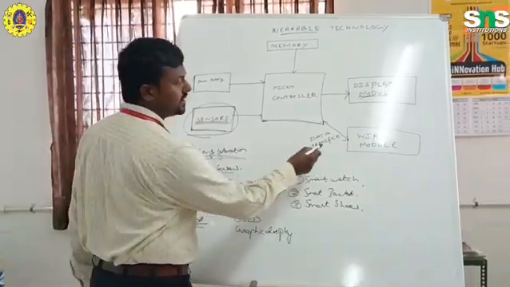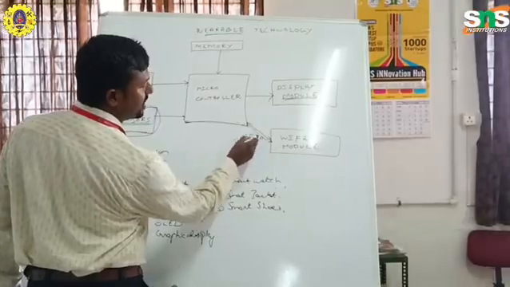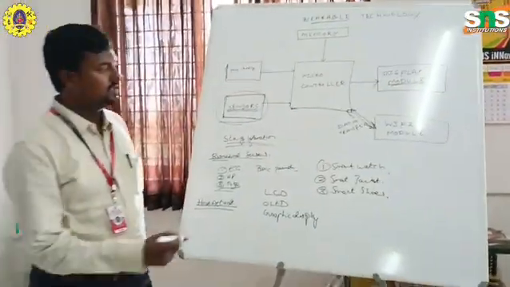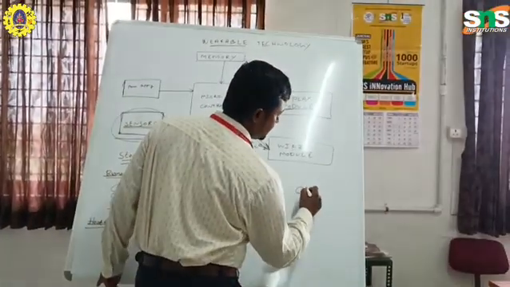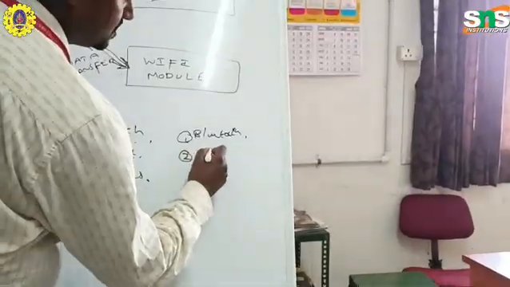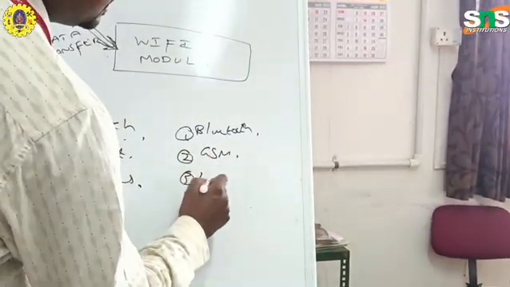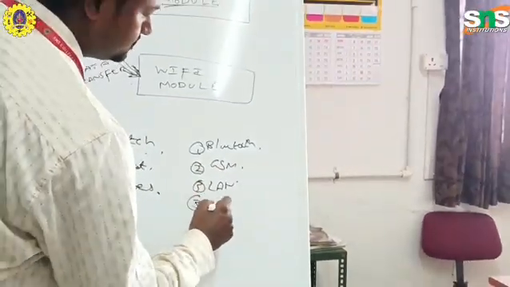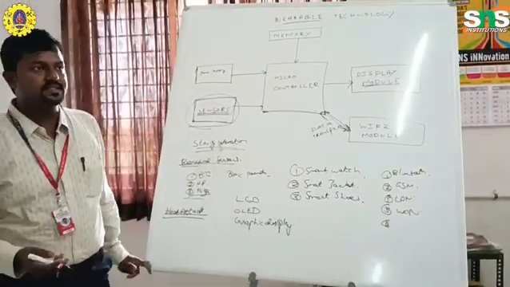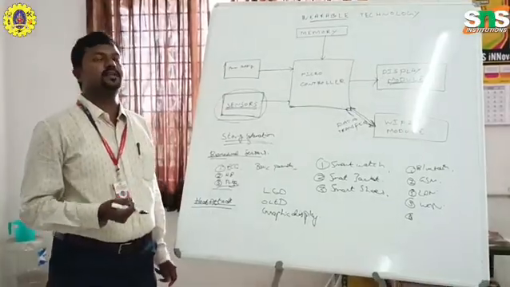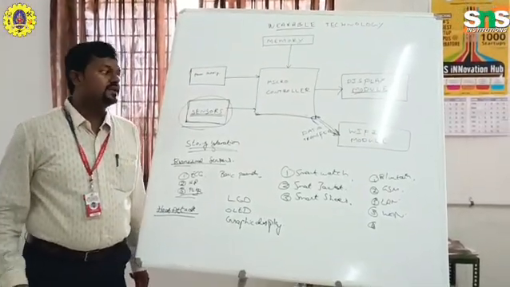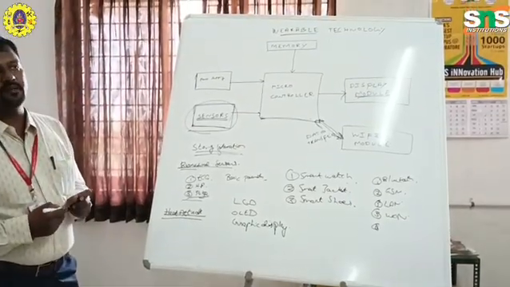The data is transmitted by means of a Wi-Fi module. There are different communication modules available in the market, for example, Bluetooth, GSM, LAN, WAN, etc. Depending upon how much distance the data is to be transmitted, the Wi-Fi modules or the communication devices can be chosen.